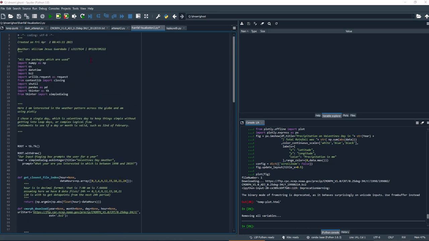So my interest in my specific degree, which I mean my PhD degree, is in rainfall. In this tool, I want to see if I could, for example, ask a user for an input of a date, and they could see a map of rainfall across the world. So starting from the top, we can see that these are all the libraries or packages or modules that are used.